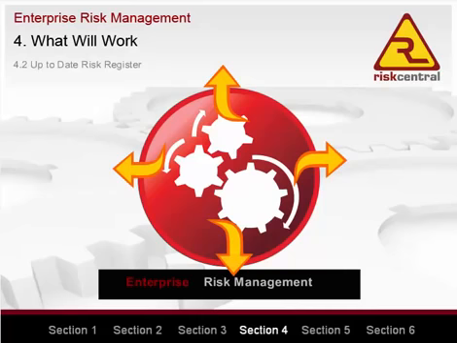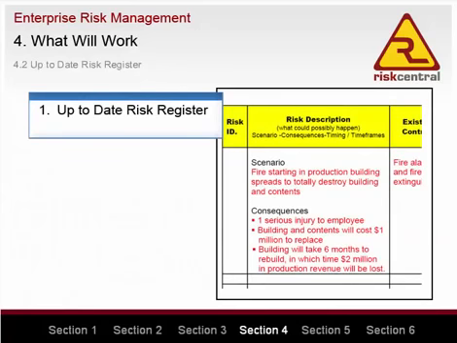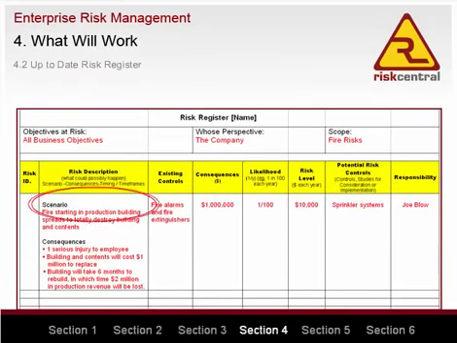These tangible outcomes need to include: 1. An up-to-date risk register. A risk register is a concise list of the largest identified risks along with some important risk details such as the risk scenarios considered and the estimated size of risk. The risk register is one of the primary documents of an ERM system. It's vital to continuously update the document as conditions change to accurately reflect changes in the risk profile.